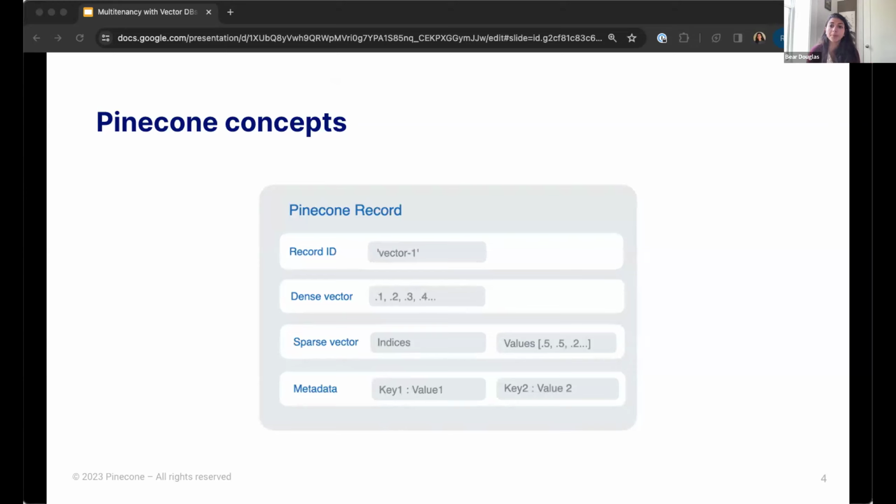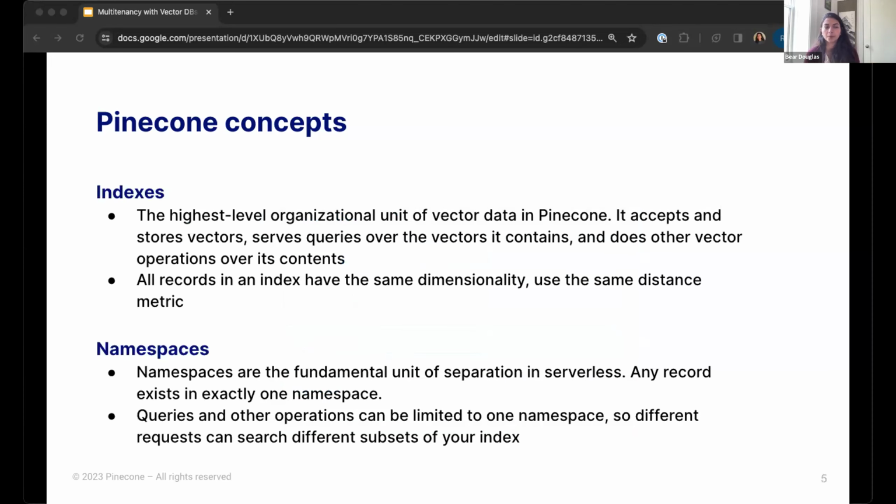For RAG, people often use that metadata blob to store, for example, a reference to the document that the embedding was taken from, or even the plain text of the chunk that the embedding represents. Or it might be information that you might want to use later on to filter a query, for example, which people or roles within your organization should have access to this information. All of those are things that we see customers store within that metadata blob.